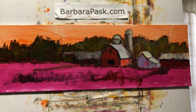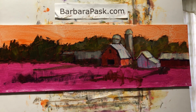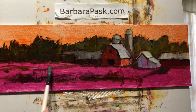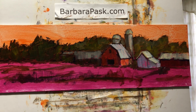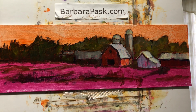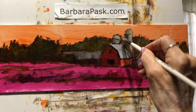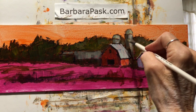Let's go ahead and get some sky color in. While I have this dark green mixture, I'm going to throw some of it down into here, because this is going to be pretty light down in here. So this will give us something to work on top of. I'm going to keep that pretty dark at the base of the trees. It does kind of stick right up at the top of that roof, but it does in my photo too.